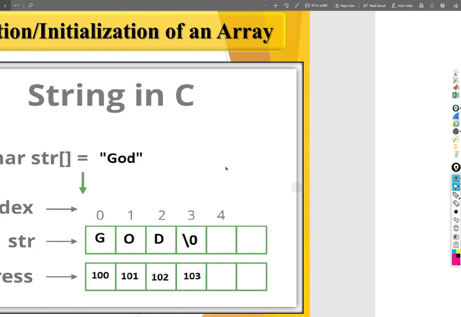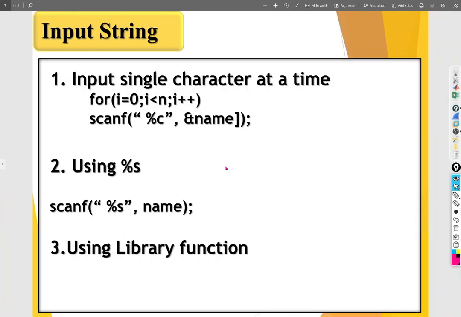So we'll move ahead. How to input the string? There are three different ways for inputting the string. First way is using simply a for loop. The for loop will be starting with 0th index. It will be less than n, means the last location will be n minus 1. That n minus 1 will be the null character to be added, and i plus plus, which is incrementing the index location.